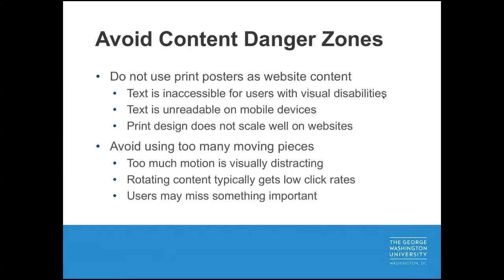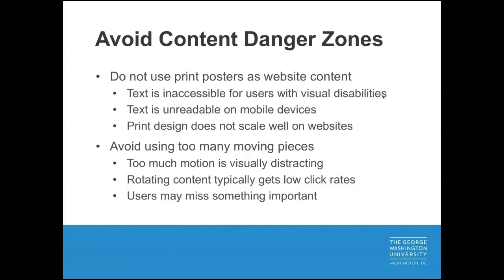They might not actually be able to read it. There are alternate text fields on images, and what those are for is to make sure that if it's a photo, you're describing what's going on in the photo. And in the case of any kind of print on the graphic or design, you need to indicate all of the text that's in that graphic in the alternate text field. So if you're using a PDF or a poster as your main image, then all of the text in that PDF or poster is supposed to go into that alternate text field.